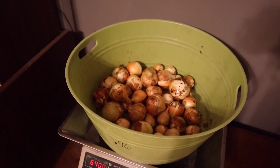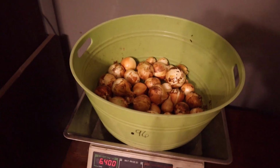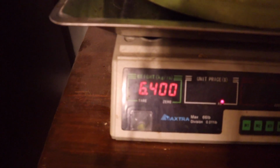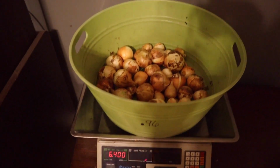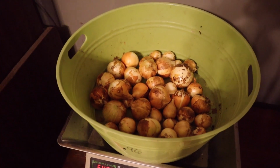Okay, so this is the last of the onions. We've cut all the tops off and the roots off, and I've brought them inside to dry. And this last batch, the scale says 6.4, and taking out the weight of the bucket, the 0.96, that comes to 5.44, which is a total for today of 85.51 pounds of the candy onions.